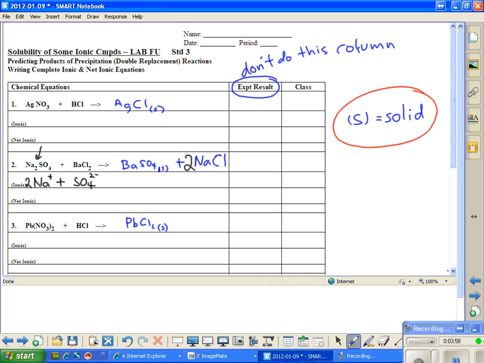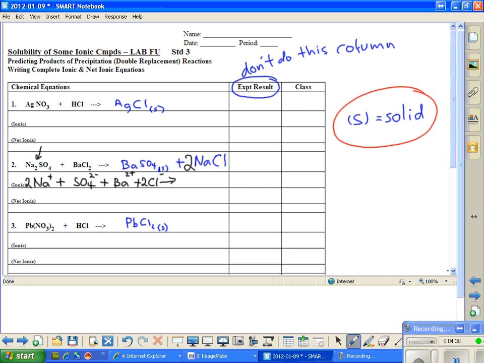You notice in the ionic equation, we're writing everything as ions. And then the next thing we have is barium, and that barium is a 2+ ion, and there's only 1 of him, so there's no coefficient. And the chloride that was with the barium, instead of writing it Cl with a subscript, we write it Cl with a coefficient, and that coefficient is 2. Now, when we go to the other side of the equation, you can see I'm going to run into the other columns. You won't have a problem with that because I'm writing bigger here on this board.